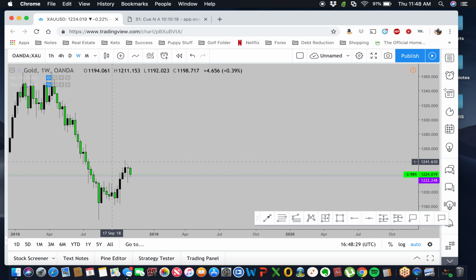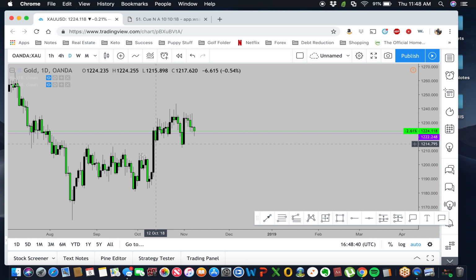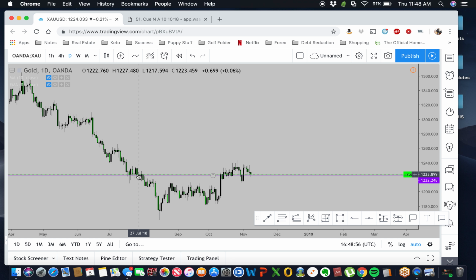We currently have a reversal pattern here, so you can expect the dollar to gain a little bit more strength. If we drop down to the daily, you see a double top, and so I'm expecting to come right back here and test this level of support, right? And once it gets here, we can expect a little bit of struggle, and then we're going to see some further upside. So as of right now, let's just draw ourselves a nice little line.